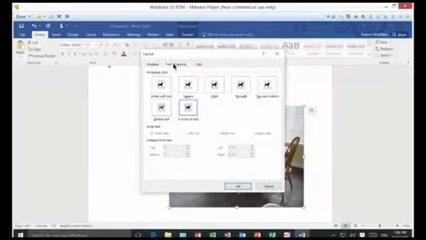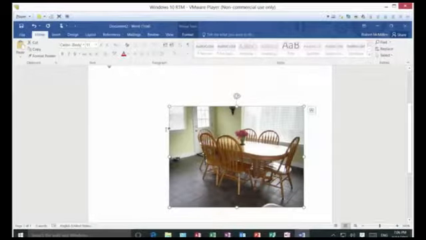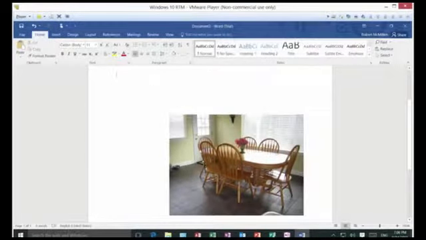And if you want, you can put text wrapping to wrap in front of so the picture has text over it if you want. You can send the picture to the background, to the foreground, however it is you would like to do it. So that is how to insert a picture and manipulate the picture a little bit and do some different changes to it in Microsoft Word 2016.